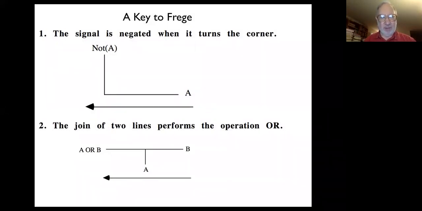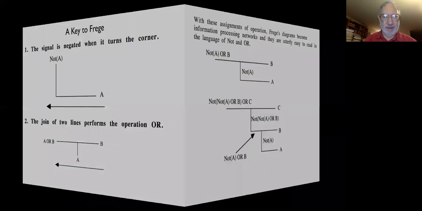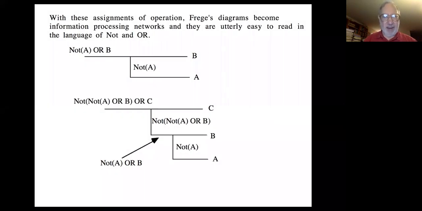And of course, you also have the other knot. And on the other hand, if you have two lines which join, that will be or. Not unusual from our point of view when we're quite used to circuit diagrams. But put those two together, you see, and the A goes along, turns 90 degrees and gets knot, and then it goes oring with B, and you get knot A or B.